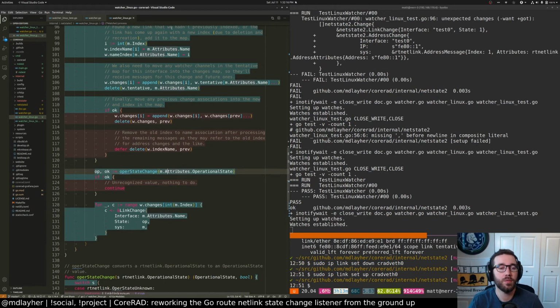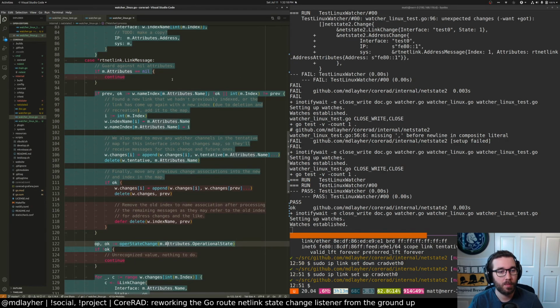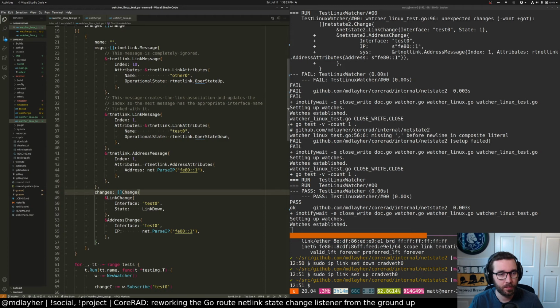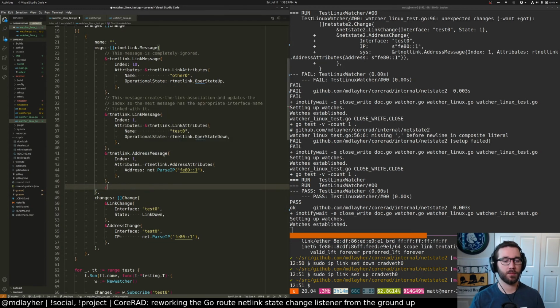So pretend the interface was recreated with a new index.